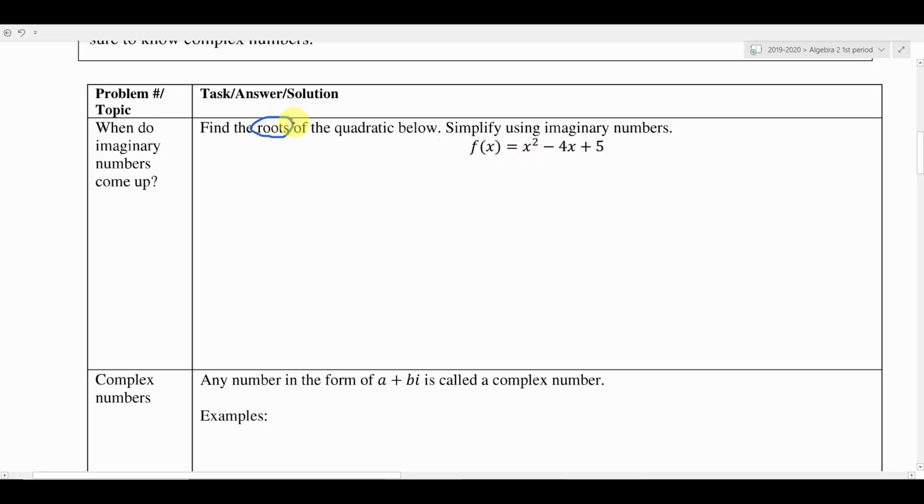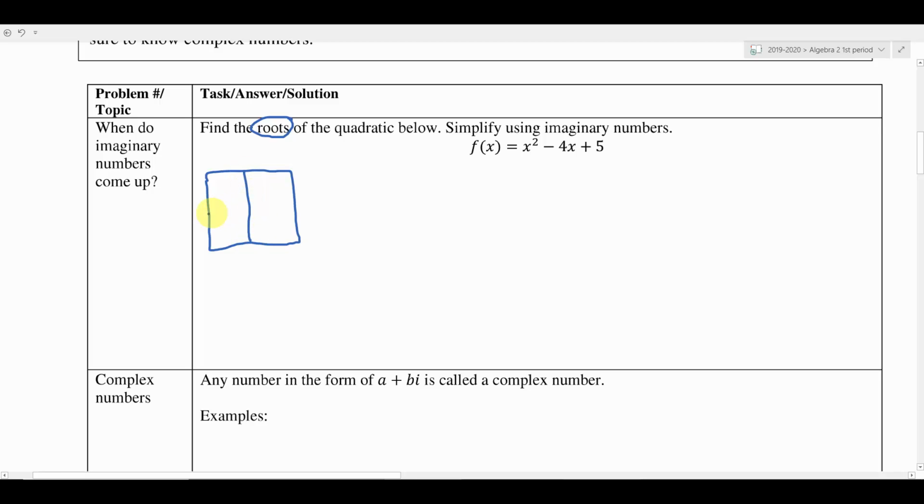Okay, so roots are the same thing as x-intercepts and the same thing as zeros. So zeros, roots, x-intercepts, typically all the same thing. It's just how you write the answer at the end that determines the difference between a root and an x-intercept. So what we've done before for a problem like this is we have tried to factor. Okay, so I'm going to attempt to factor this thing, and let's see what happens when I do.